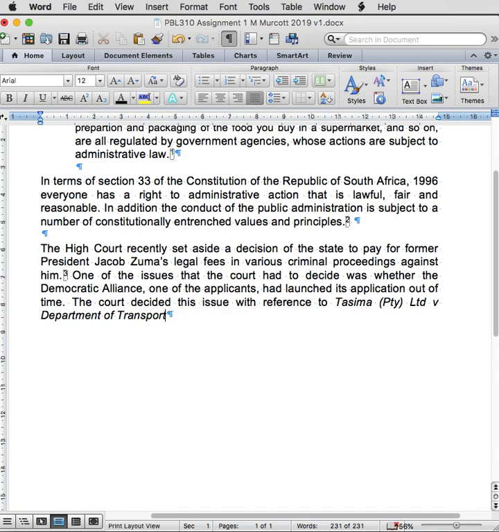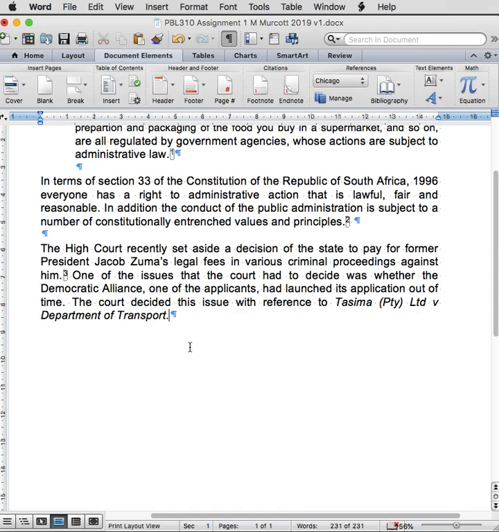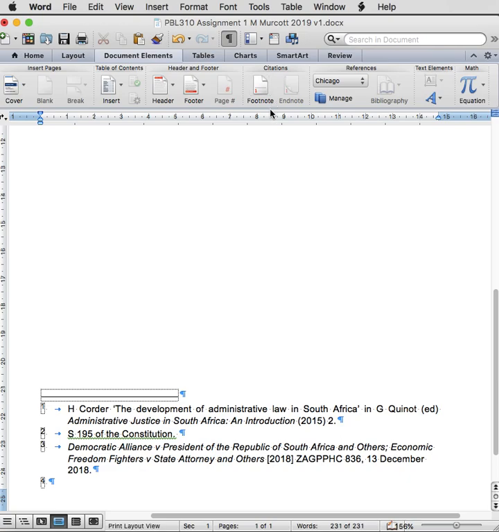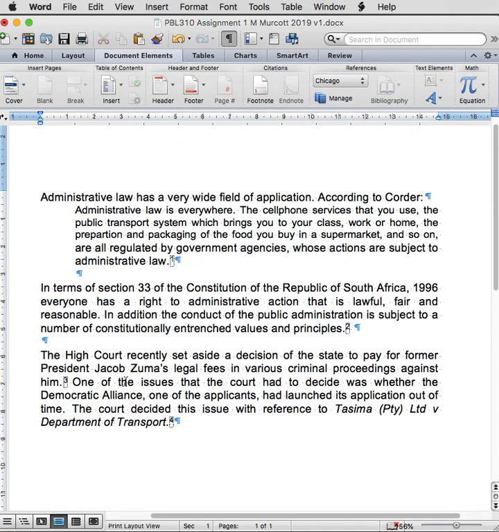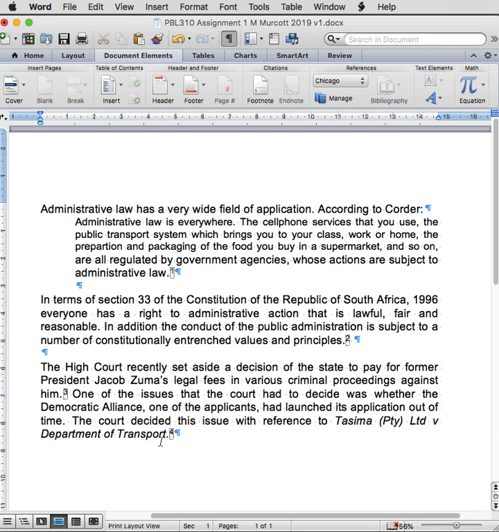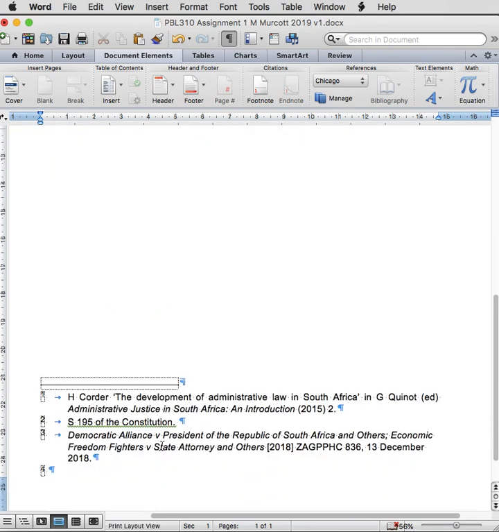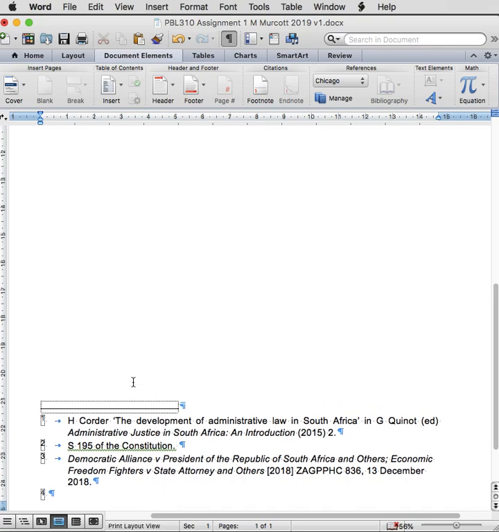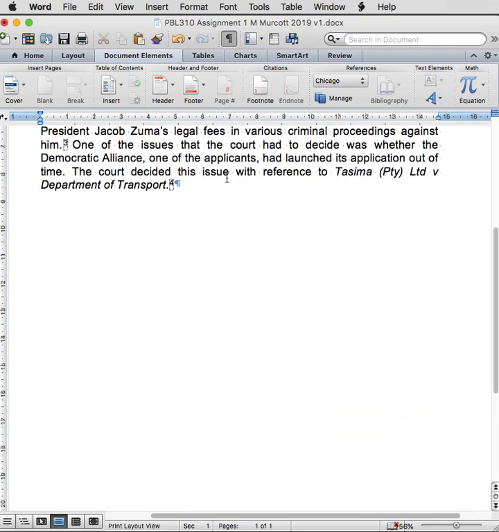And then I go back to not italics by again pressing Control I, and I insert a footnote to give further details of this case. In the footnote, I need to refer to two sources. I need to refer to the DA case, and I need to refer to the full details of the Tassima case.